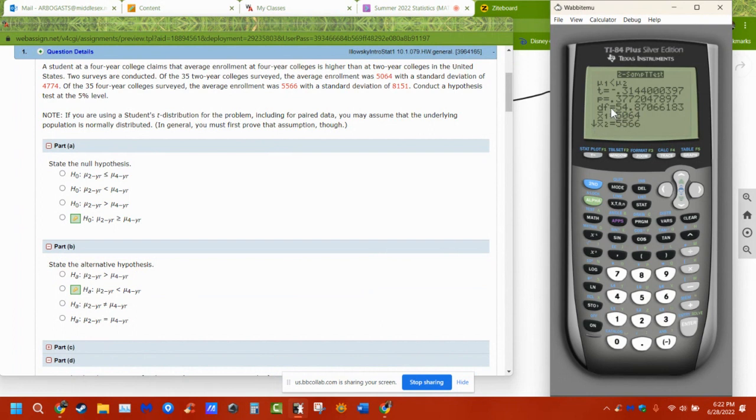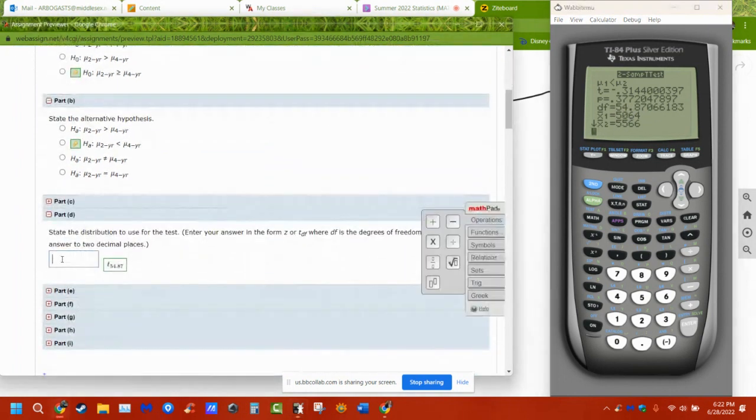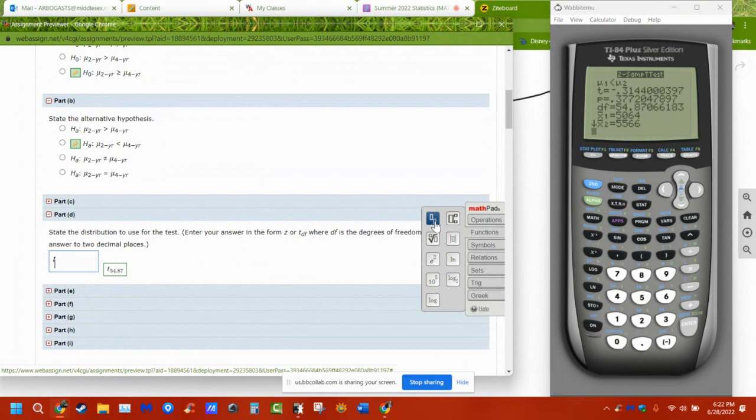And this here gives me my degrees of freedom. And notice I get this weird decimal. You're almost always going to get a weird decimal when you do two-sample t-tests. That's why you let it do the work for you. So this is a t. And then remember, we go to functions, subscript, and then type in the value 54.87. Two decimal places, so 870, so I'm not rounding, I'm leaving it alone.